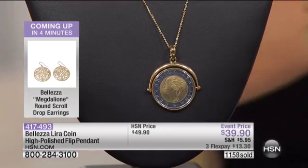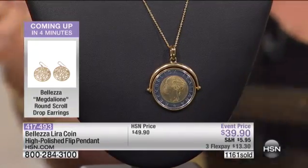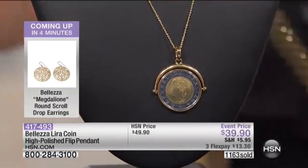You said, I'd love to see it on a leather cord. You know what I would love? I would love to go with you to Italy. I'd love to go with you to Rome, and to have you wear a beautiful scoop neck peasant blouse and just this necklace, cute pair of capris and some espadrilles, and take you out in Rome, and we'll go see the sights. We'll go to the Colosseum, and then we're going to go to Harry's Bar for a glass of champagne, and then we'll catch part of an opera, but we'll leave early because we got bored. We're going to have a great evening.